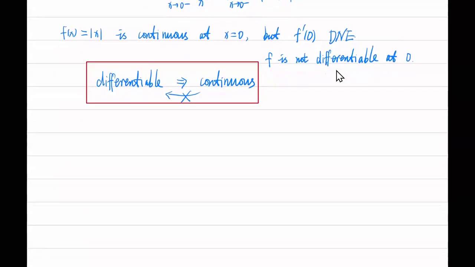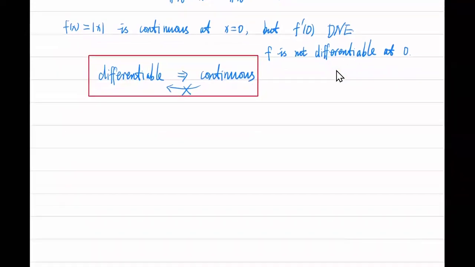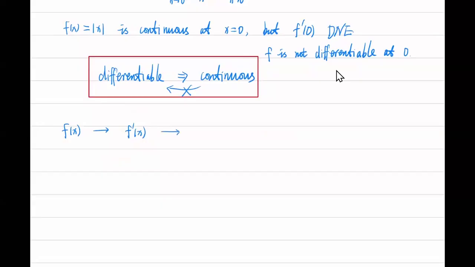So we have defined a derivative of a function. The derivative itself is a function, so we can take a derivative of it again. Let's go to the second derivative, the derivative of the derivative. So we introduce a new notation. We put a double prime over there for the second derivative.